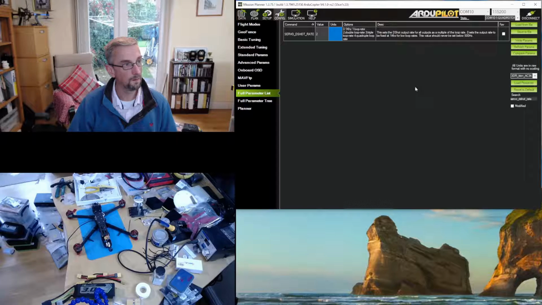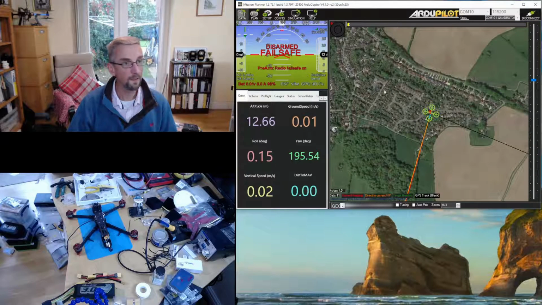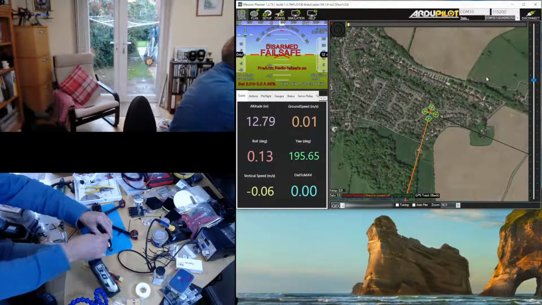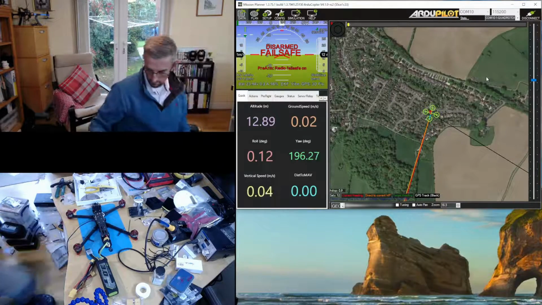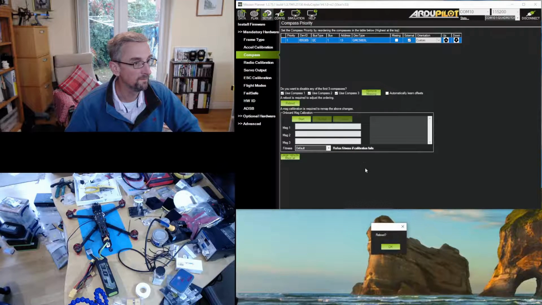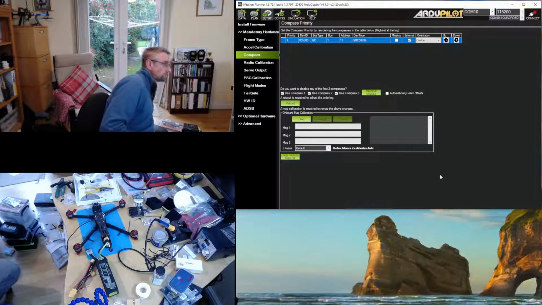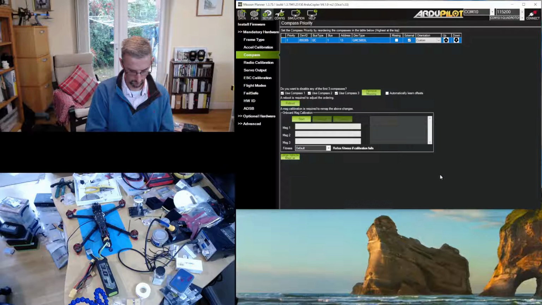Okay. And what I'm then going to do is just power up and make sure everything initializes okay. So we'll just connect the battery here. I'm going to reboot. Turn on the transmitter. Switch warning. Okay, switch to stabilize. Stabilize flight mode. Looks like we are good. Motors on. And the motors look good still.